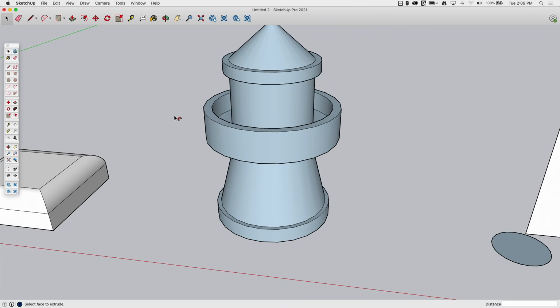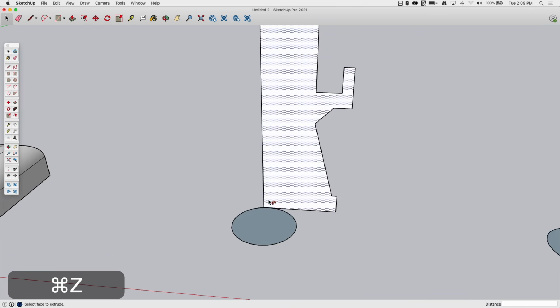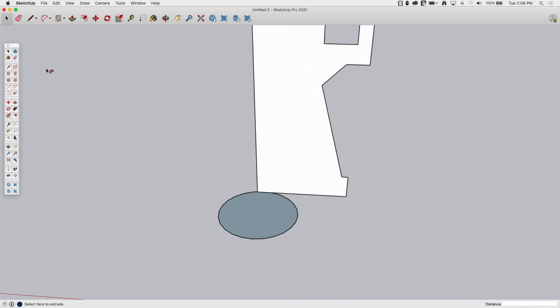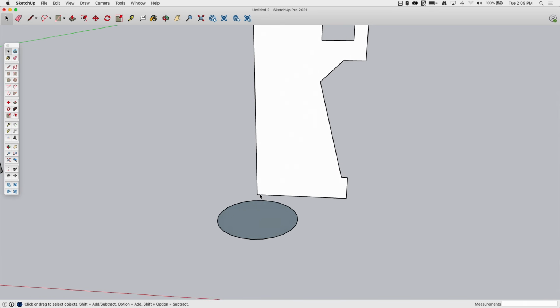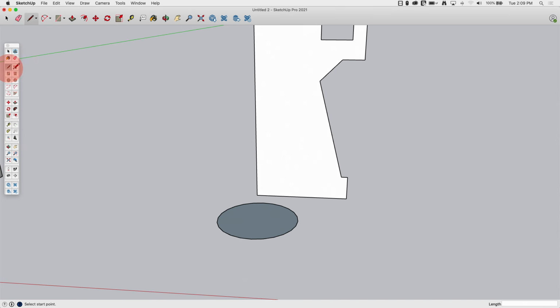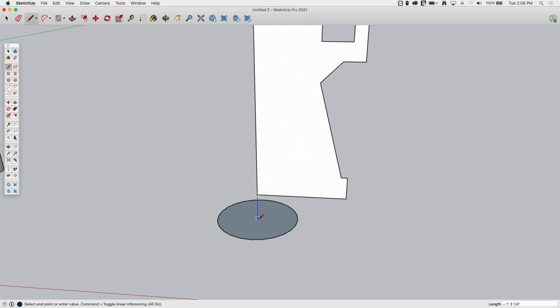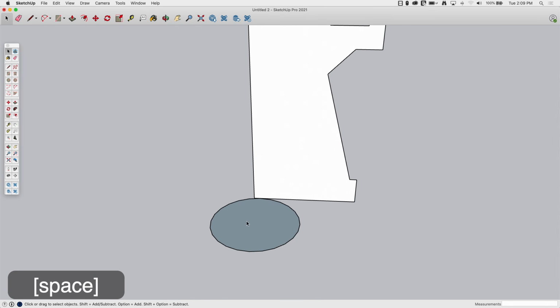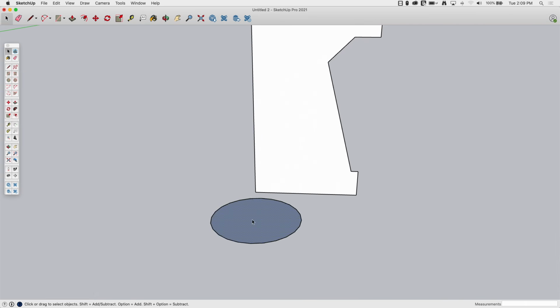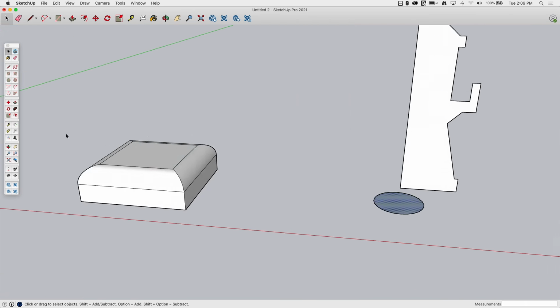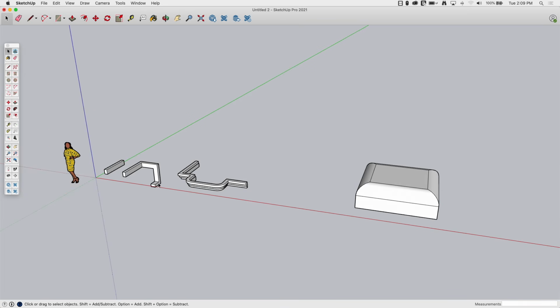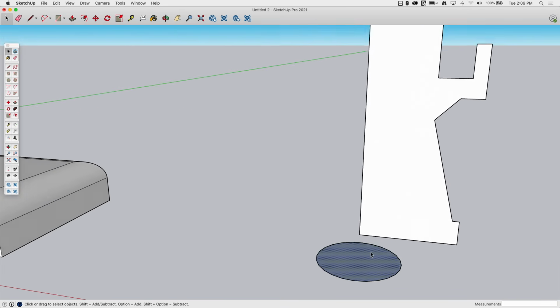So the important thing, I'm going to undo. The important thing here is as it spins around, if I want this to be symmetrical, I want to make sure that this point right here is directly over the center of the circle. So if I was to drop a line from here straight down, there's the middle circle. That was not on accident. I did that on purpose. By having it down here, having the shape that I'm following, you see it's not actually touching. In all these other options we started touching, I don't actually have to do that.